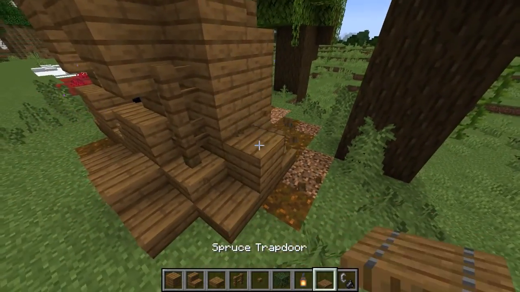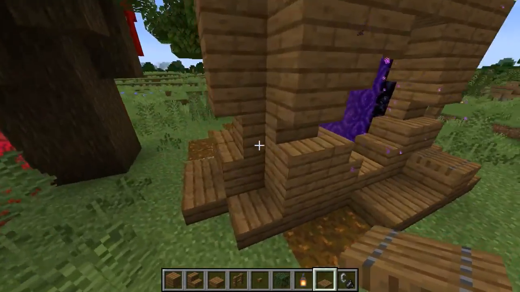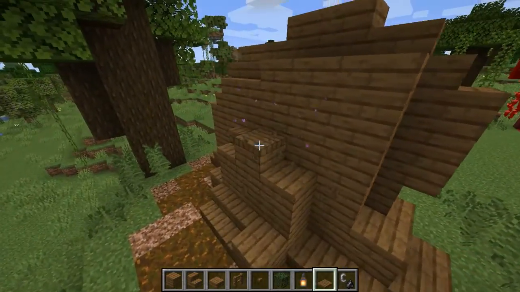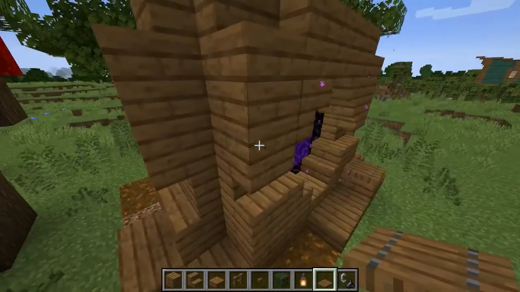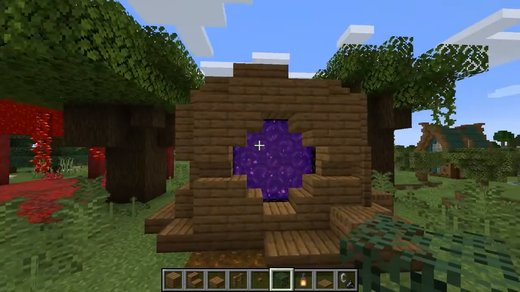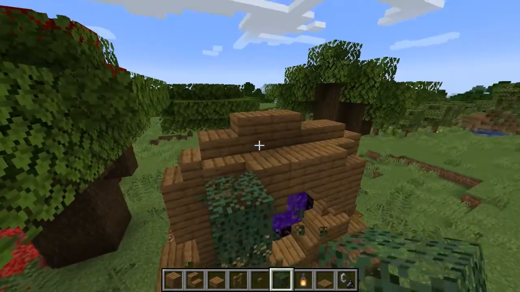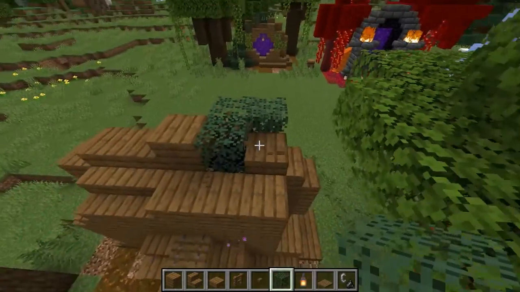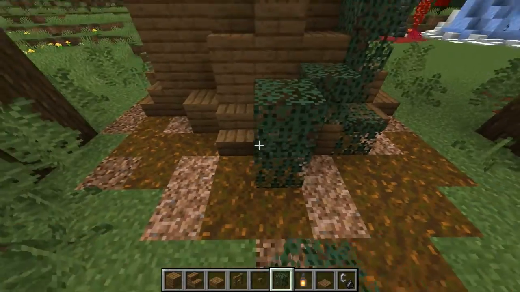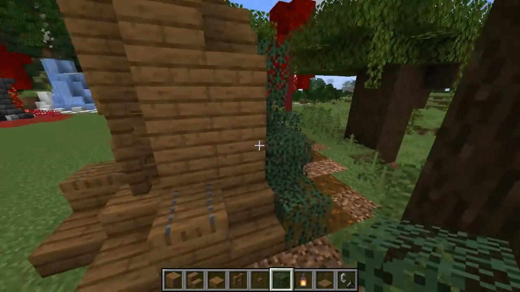So like this one, we can actually break down and put a trapdoor there. Right here, you can put a trapdoor. Really, a trapdoor is just for detailing purposes. It doesn't really do anything. And once you've done that, get yourself some spruce leaves and start from the front here, like this. And then begin to work your way back like this. So it looks like it's kind of wrapping around, and like the overgrown nature has taken over the build. So it kind of starts to wrap like this.